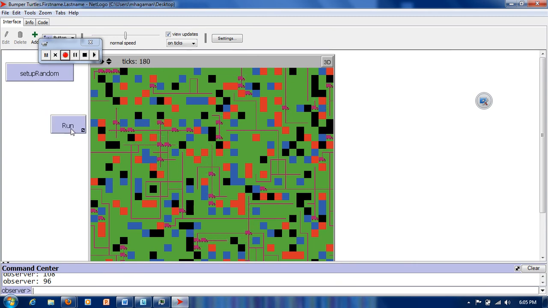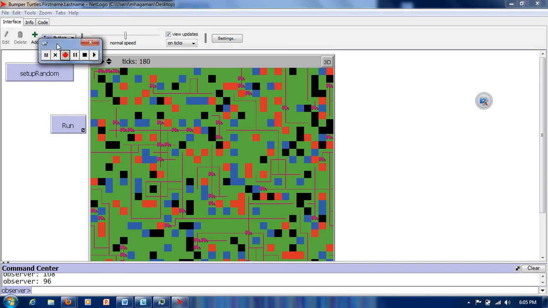The other thing that I want you to do is change your turtle shape to anything but a truck or the default turtle shape. So you're making this model your own by changing the shape, and I showed you how to do that in the last video. So you'll just go back to that code and make those changes. If you do not remember, you might want to revisit the last video.